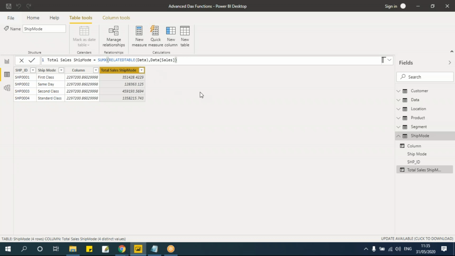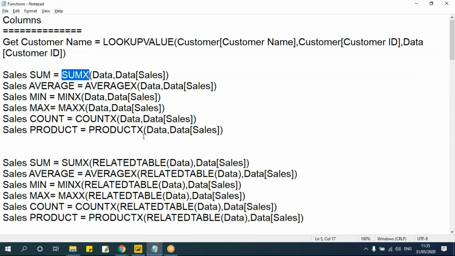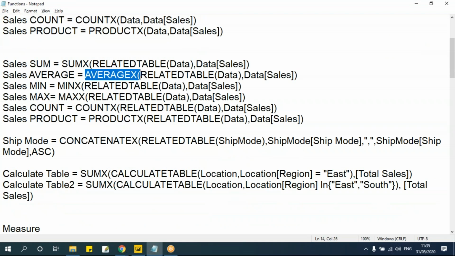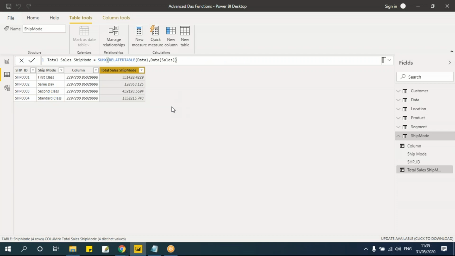Right. Similarly, I have average. AVERAGEX. What will this do? It will give me the average. Let me just copy this. Quickly, I'll just try to create one more column.